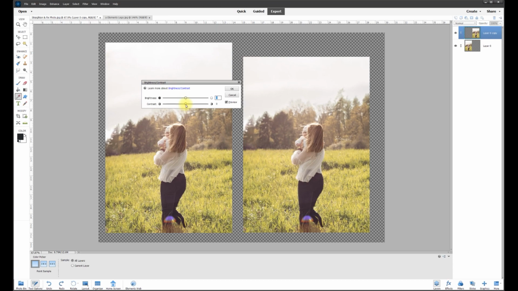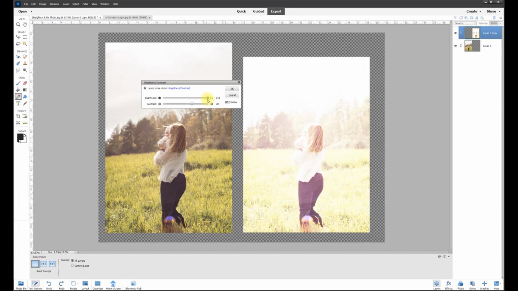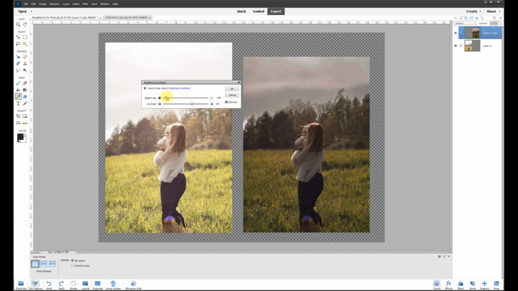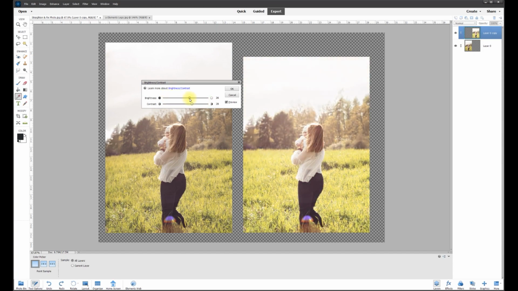If I make the contrast a little bit higher, look at that. I can bring the contrast down, it washes it out, or bring it back up a little bit. Now let's just kind of play around until we like just a little bit more contrast there. And let's take the brightness down. It'll take out some of this blown out area. I can make it really bright or make it really dark or somewhere in between. Anywhere you like, that looks really nice. And this is looking really good right about there.